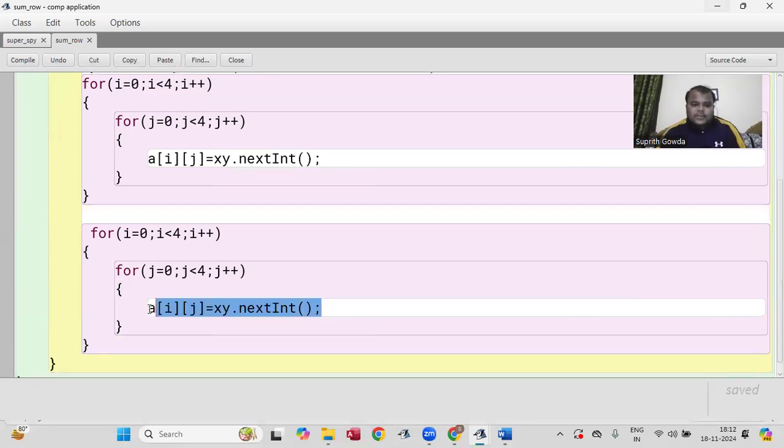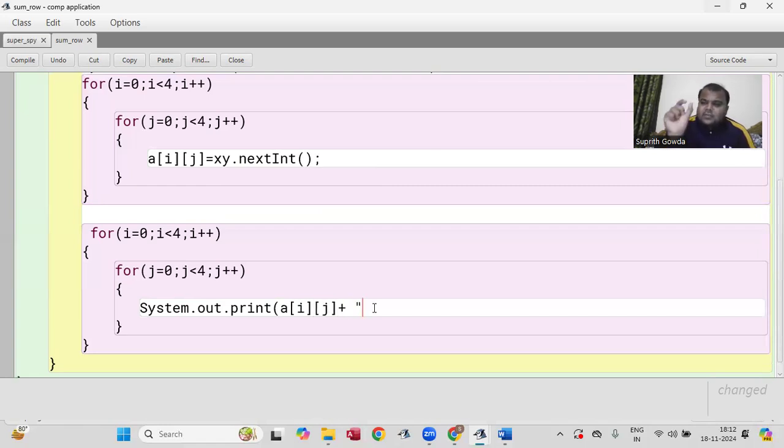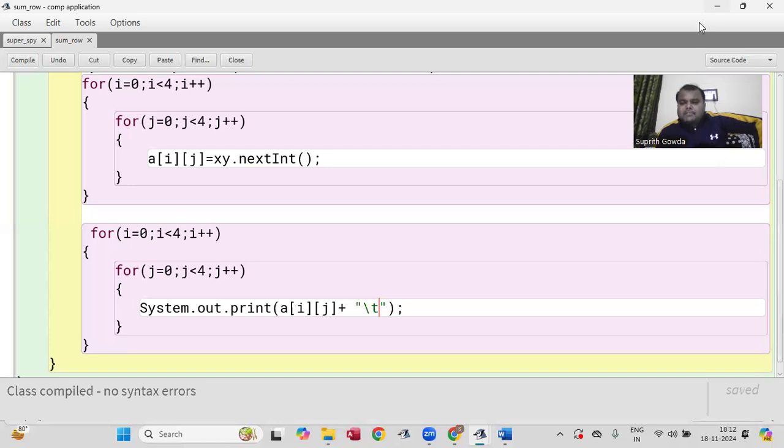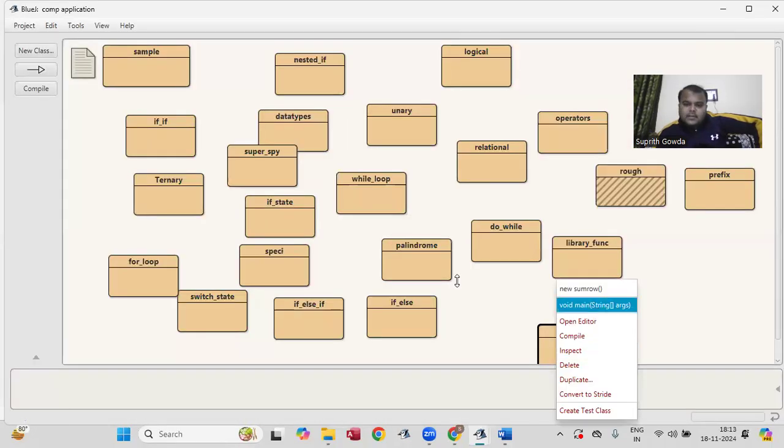Here, instead of this one, I'm going to change to System.out.println. Here already we have one loop for rows, one for columns. And a where it is stored? a[i][j]. Don't use println, you can use print. And I'm going to write one space so it looks like a matrix. Or else you can use slash t. Slash t means it consists of a horizontal tab. I thought I'd keep it simple. Now I know the logic. I'm just going to display that.